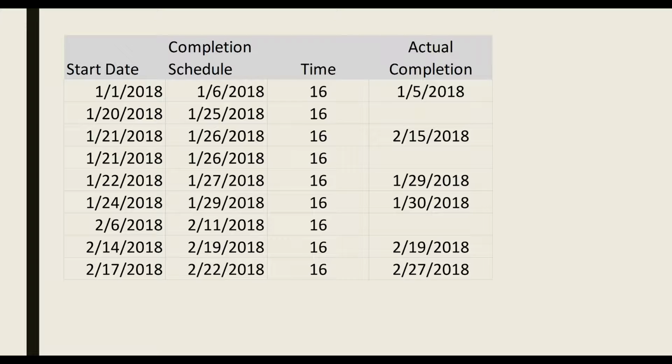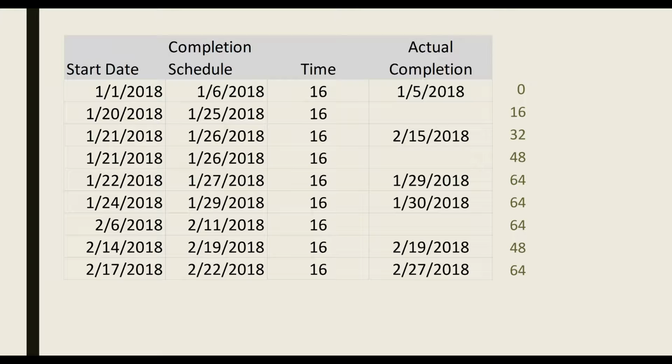What I want to show is that the number of hours grows as the dates come due. For example, on the 25th, 16 hours are behind schedule. On the 26th, 16 plus 16 are behind schedule, and so on. And then as the completion dates are achieved, as tasks are completed, that time is taken off. And so that is what I'm hoping to reflect.